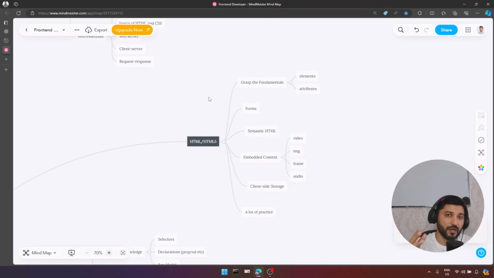the 50 most important, mostly used HTML tags. Okay, and one of them is also going to be forms, because we are actively using forms. Forms are a little bit different because they are a subtopic in HTML. They have a lot of attributes, a lot of elements, so you need to master them, because we are using forms to interact with the server, to send some information to our server.